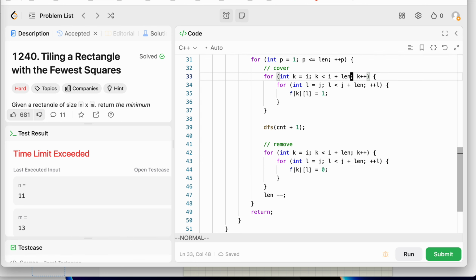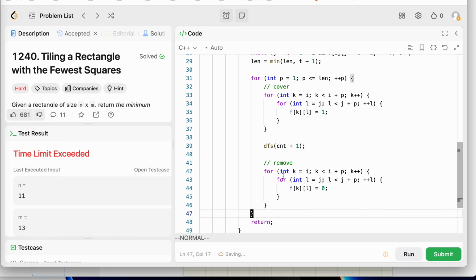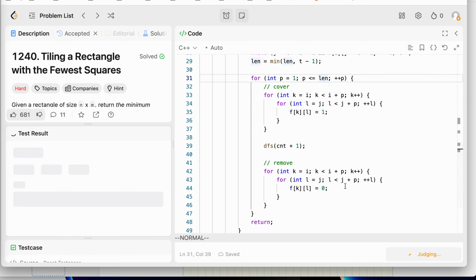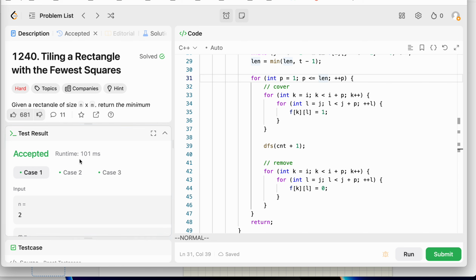Do this, and this will be p, and this is also p, and also p. Now we delete this line. Now we are doing the DFS from the smallest square to the largest square. We expect the time consumption will be large, but we don't know whether it will. Yeah, it seems the runtime is larger, right?